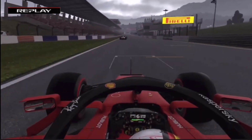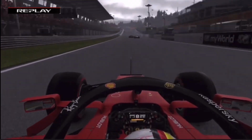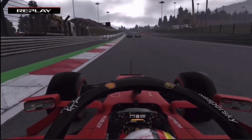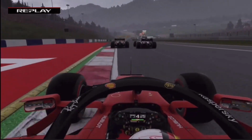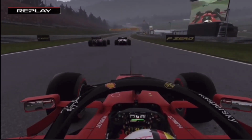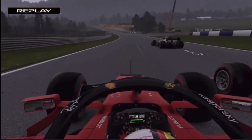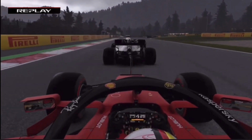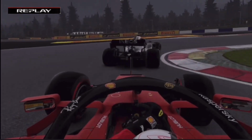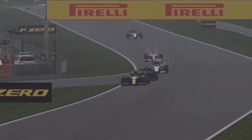Let's see Sebastian Vettel's onboard as he saw Lewis Hamilton try to go down the inside, and he sees Max Verstappen go defensive on Lewis Hamilton. That really allows Sebastian Vettel to close up, and Vettel has some great slipstream, and will go to the left of Max Verstappen and have a little bit of a look at Lewis Hamilton, but in the end he'll just have to wait a couple more laps or the rest of the race, depending on how quick he is.